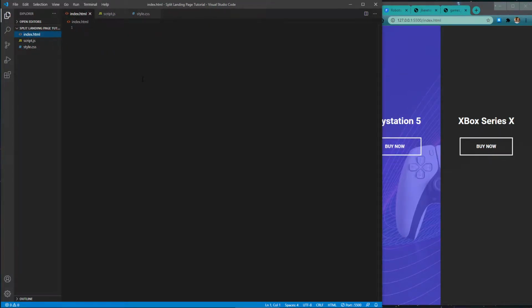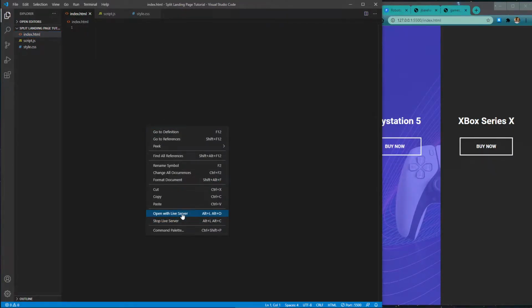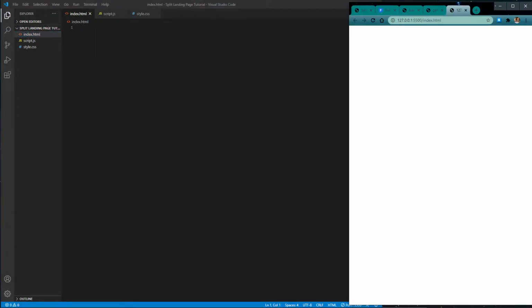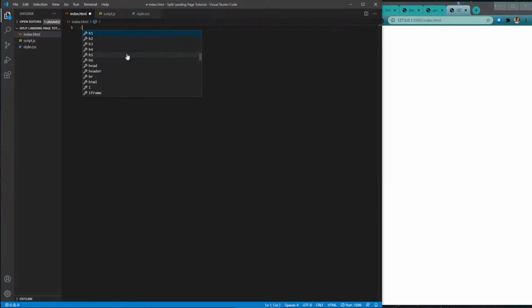Starting with the index, we're going to go ahead and start a live server stream so we can watch this project as it's being built. As this is an HTML5 file, we declare the doctype. We'll open up an HTML tag, define the language as being English, and we'll get started with our head tag.